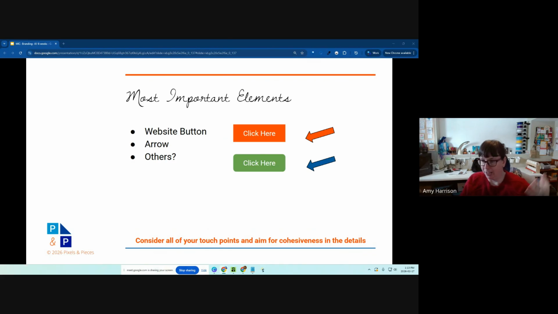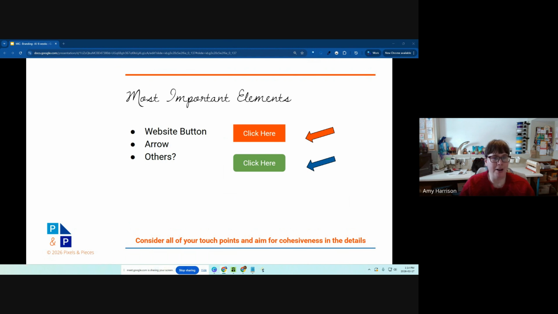So if it's Canva, instead of trying to search for what arrow I used last time, I can't remember, I don't know, it's the 4th arrow down, take it, capture it, and put it in that brand kit so you can copy and paste it everywhere. You can change the color of it. It can be black, it can be white, it can be your brand colors, whatever. But the style of that is captured.